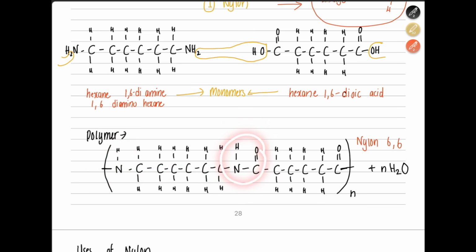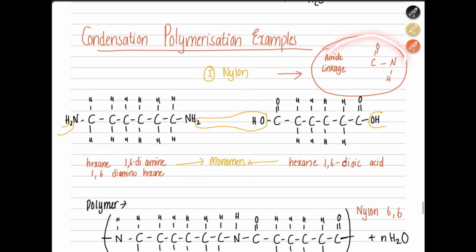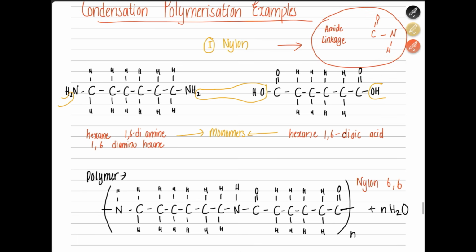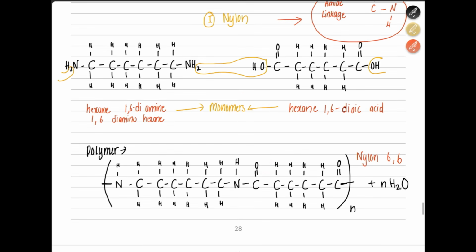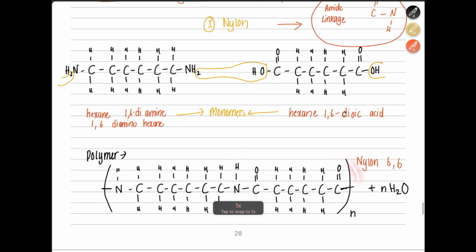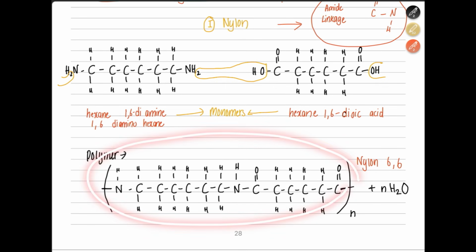In the center, you have the amide linkage, which is this one, C double bond O and H. Because you have C double bond O here, and then you have NH here, they both combine together to give you the amide linkage. This is important. The second half is the second monomer. You have an open bond here, and then you will write n here, plus you'll get n number of water molecules. So this is your repeat unit of the polymer. This is repeated n number of times.